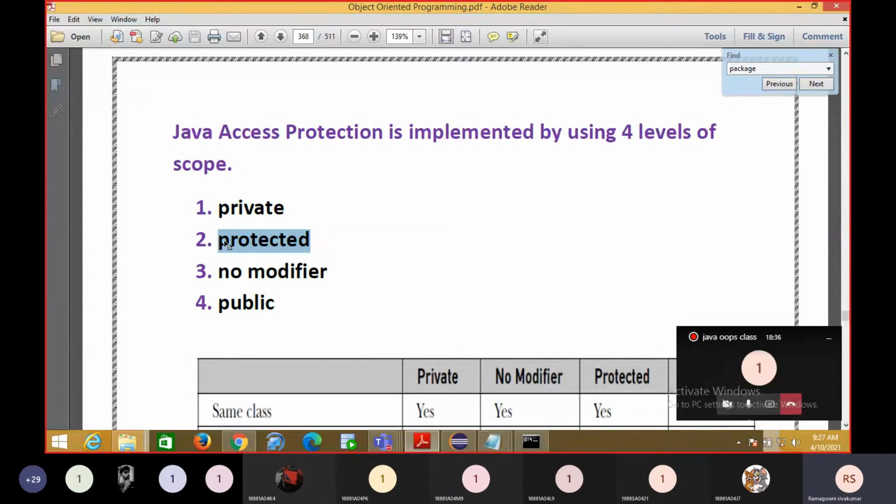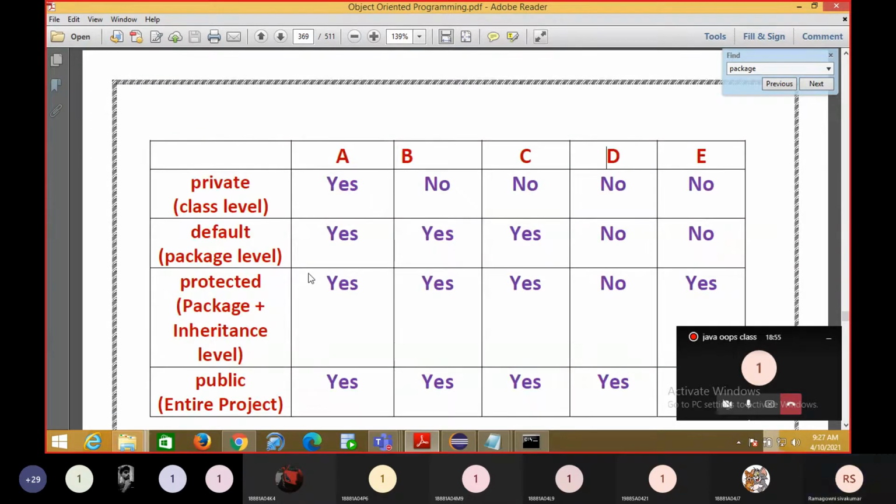If the class has a subclass in another package, and the subclass is extending the parent class, then we can access it if it is protected also. Okay, see here are the rules.